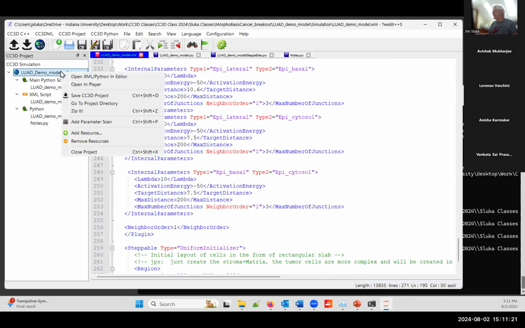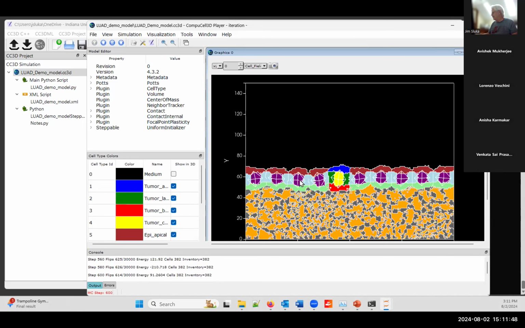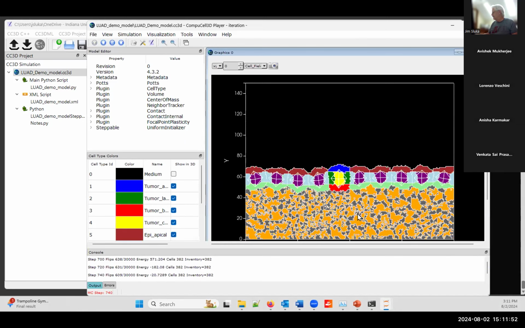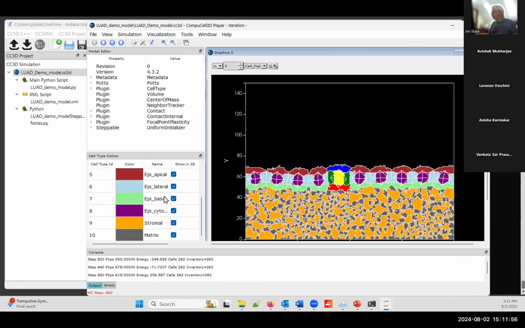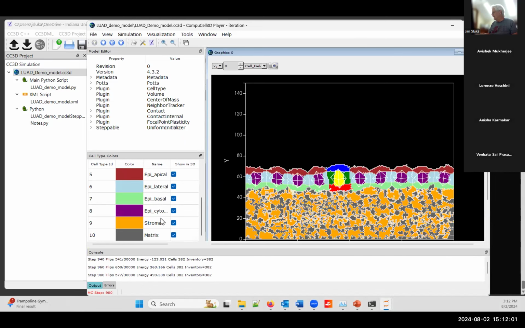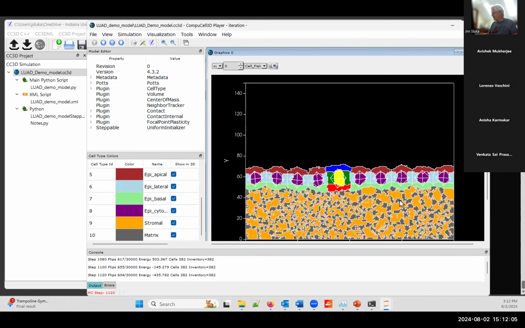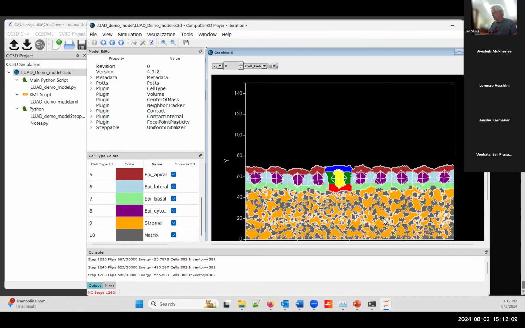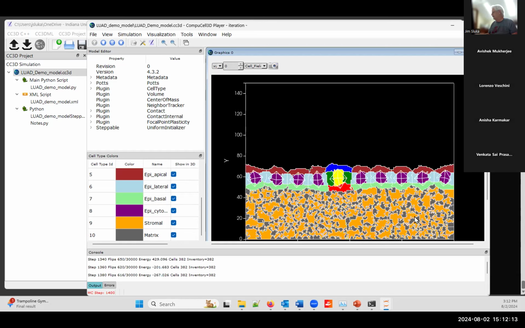Let's see if it works. So here we have our normal epithelial cells. We have one cancer cell, and we have the matrix and the stromal cells in the matrix down here. The matrix is set to be pretty diffuse, so that's these little clusters. It has a relatively small target volume, so the matrix is kind of distributed out through the stroma.